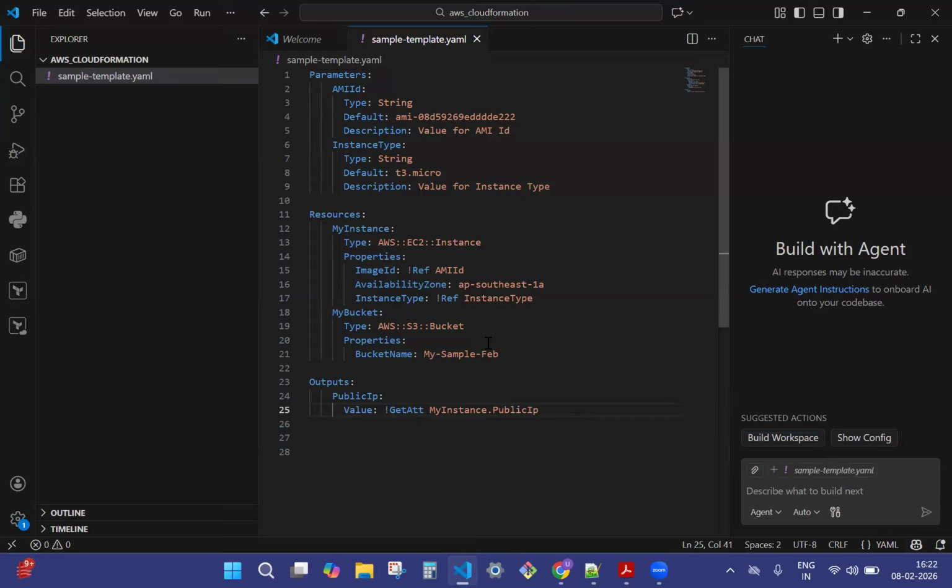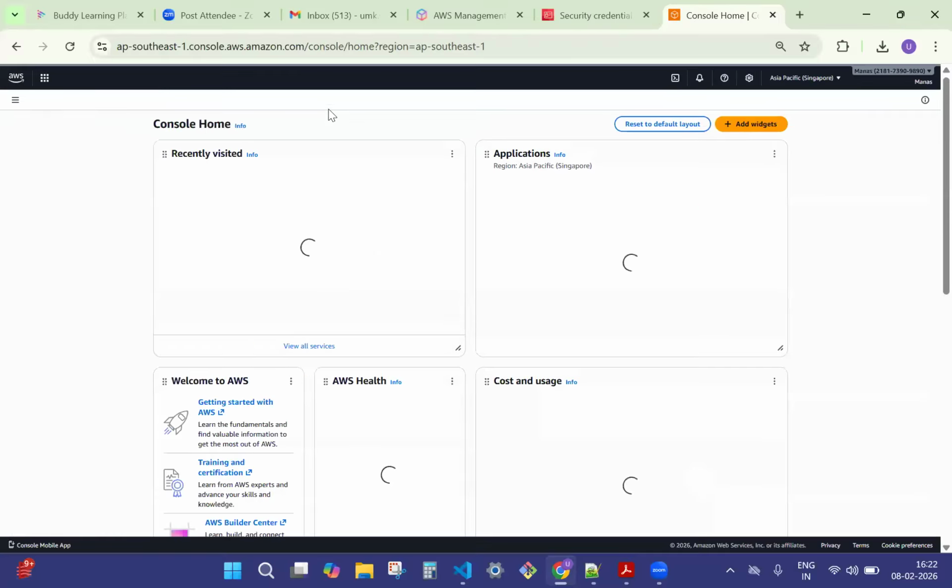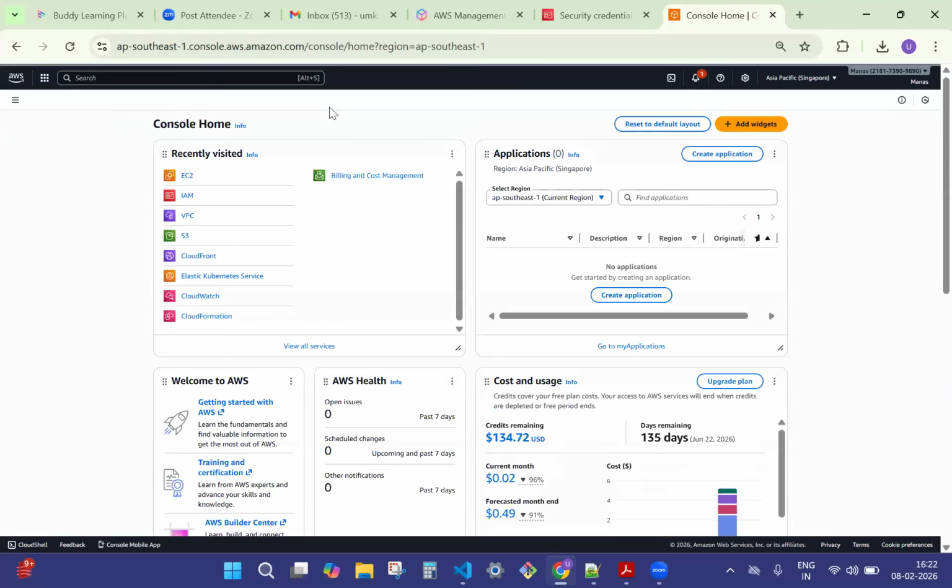Fine. Now our template is ready. Save it. Now go to your AWS console page. First we'll create a VPC because we didn't create a VPC.